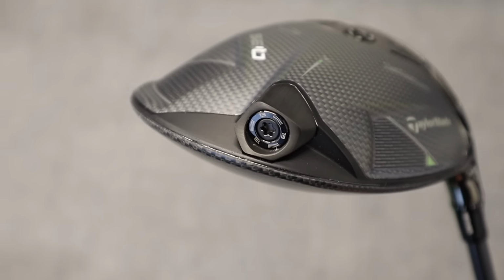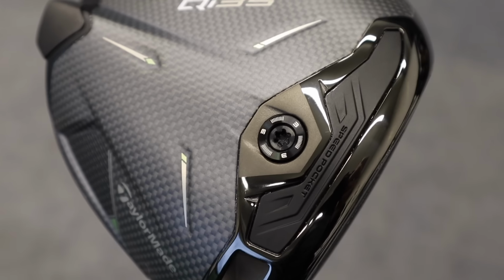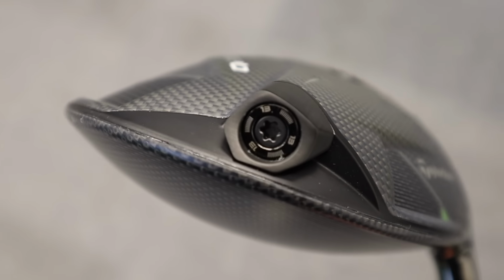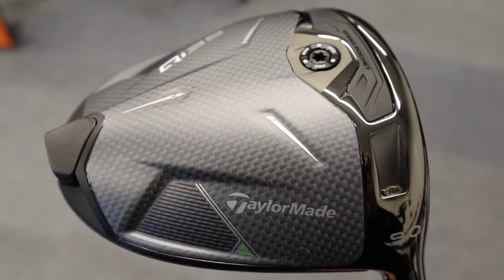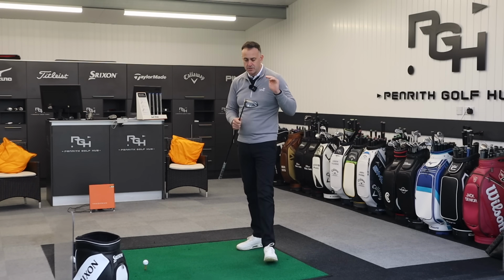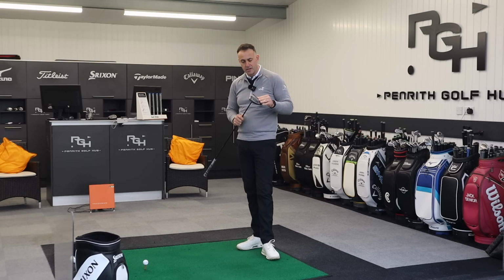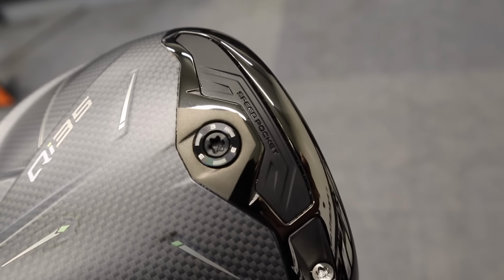So just flipping this club head over, obviously we've got all that carbon, but we've got 2 adjustable weights here. One at the front, one positioned at the back. We've got a 3-gram weight and also a 13-gram weight. They can be flipped around, so some subtle adjustments here of moving CG location forwards and backwards, again just helping to pinpoint spin location for certain golfers, and maybe fine-tuning a flight window. We see the speed pocket behind the face. We've seen that for quite a number of generations now.